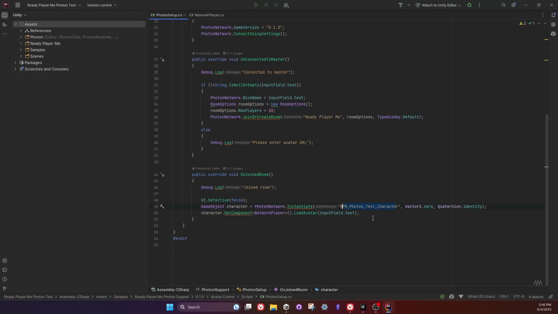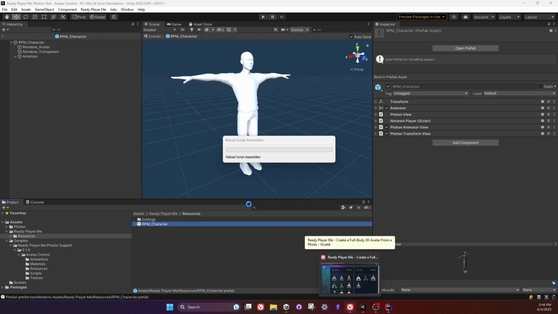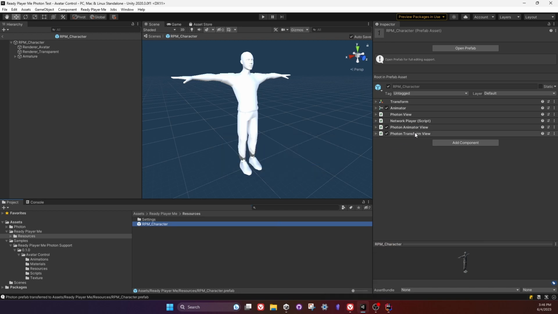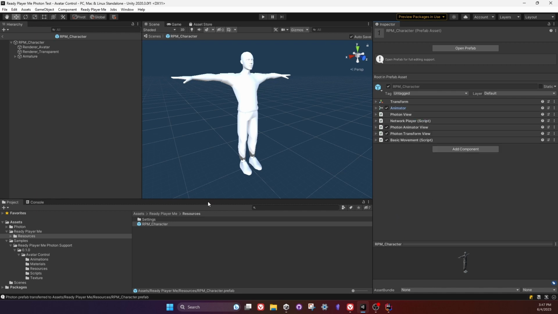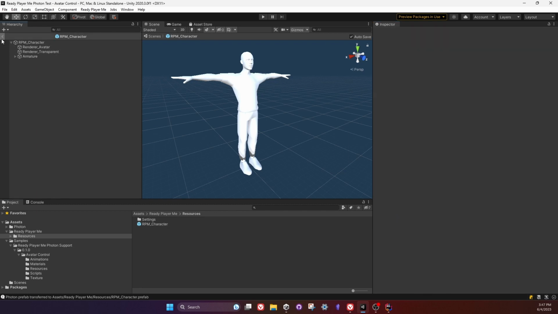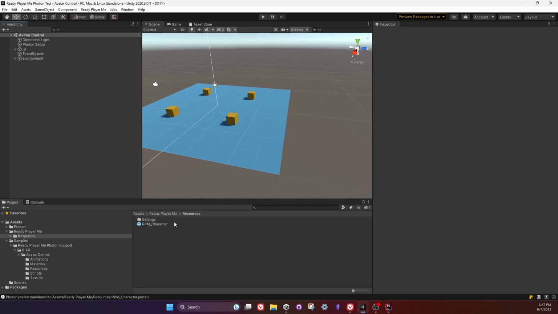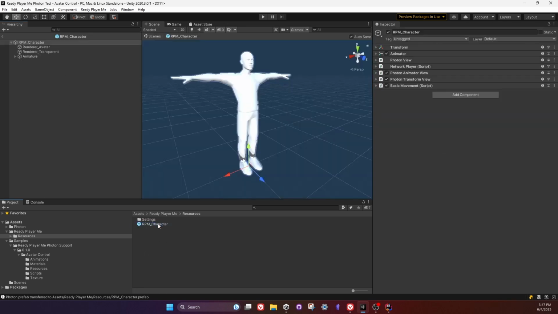So I'm just going to remove this, set readyplayerme character, and all right, so I have this. It should again track animation, position. I can also add this basic movement on it because I will need that. And also I'm going to set the animation controller that I created for this sample on this. So what I expect right now is for the sample scene to load my character instead of the one that comes from there.